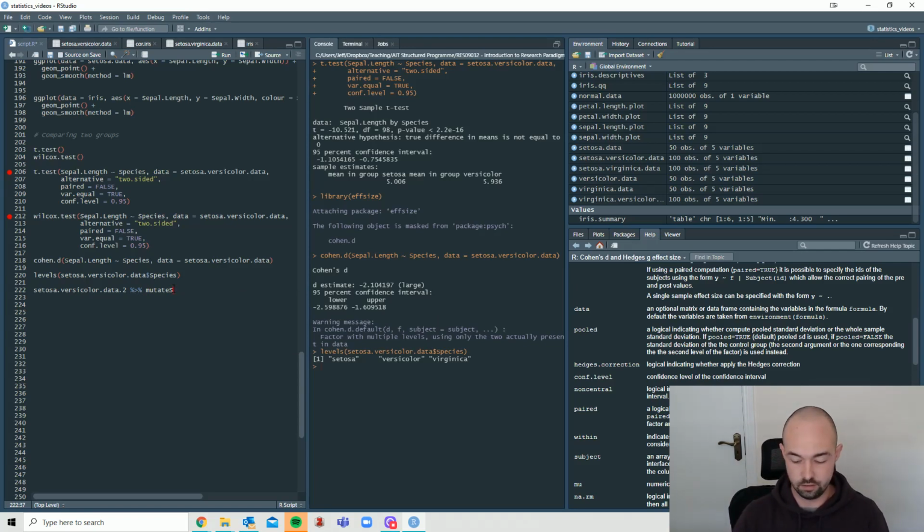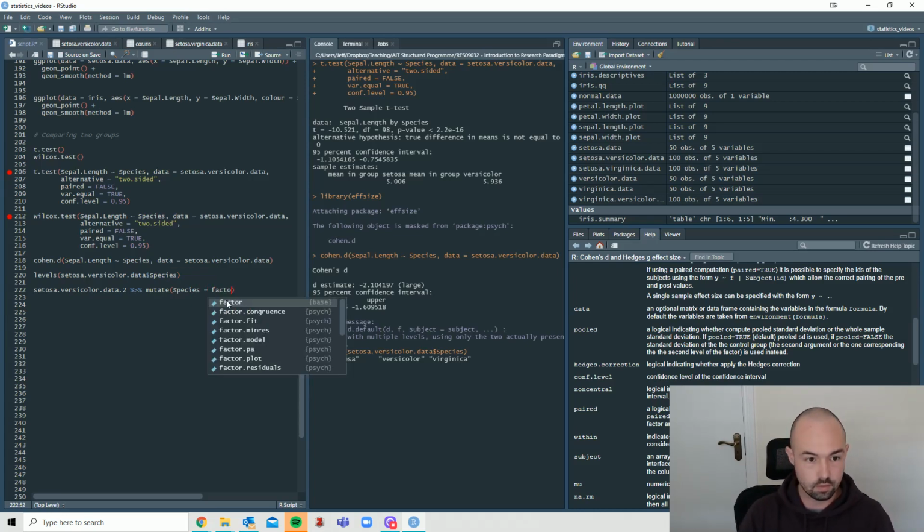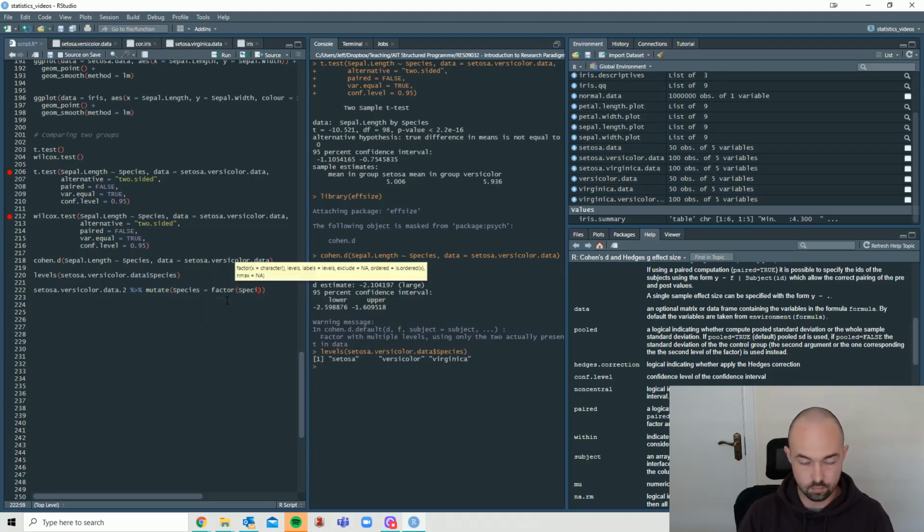So take the species variable, and then I want it to equal a factor which has species, and you can see now as I've typed that, levels has appeared.